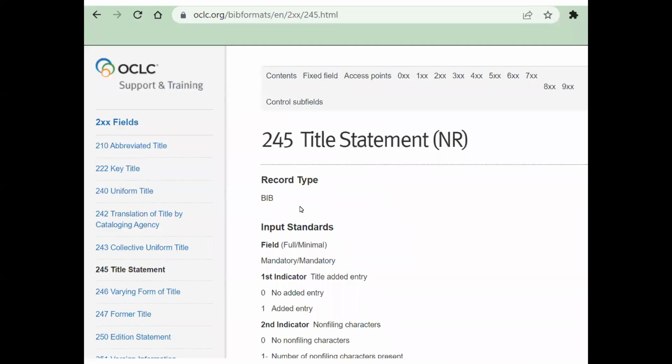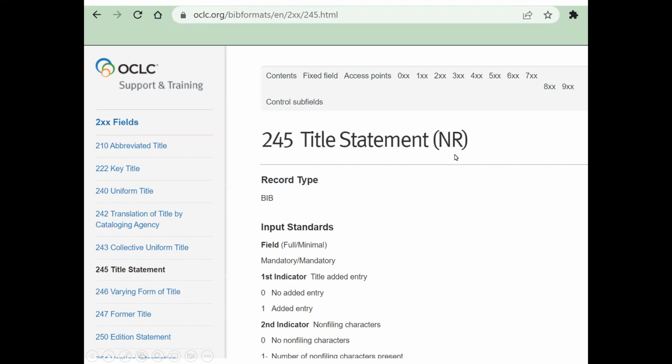This is what Bibliographic Formats and Standards looks like. It is an OCLC product. The wonderful thing is there's a search, so you can search for any of these fields, and it'll tell you what the name of that field is. It'll tell you if that's used in a bibliographic record or used in a holding record. It's going to tell you if it's required. So this is mandatory if you are creating a record in OCLC. And then it's going to tell you all the different pieces of it.